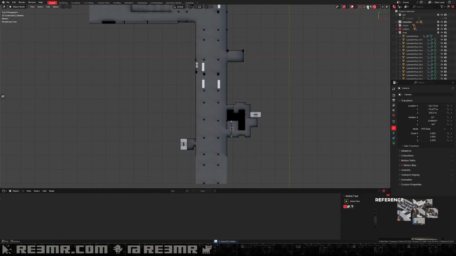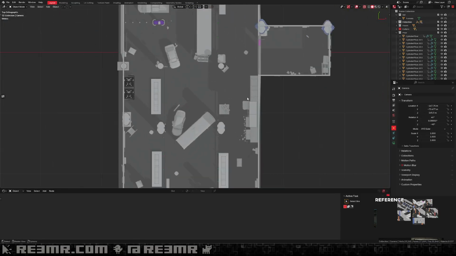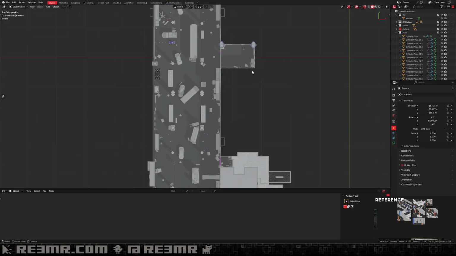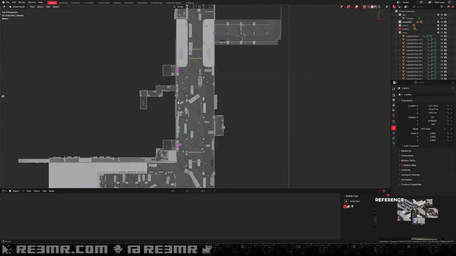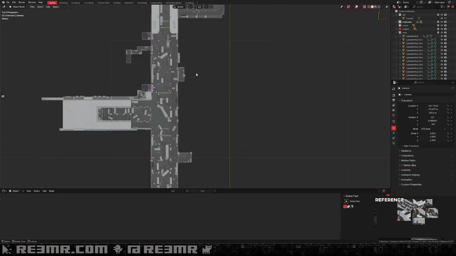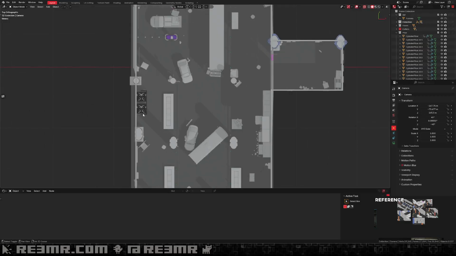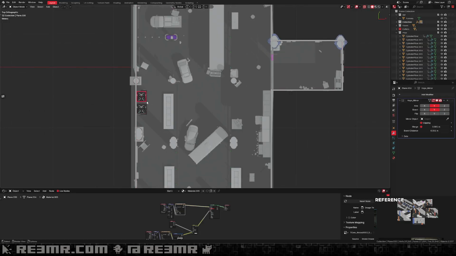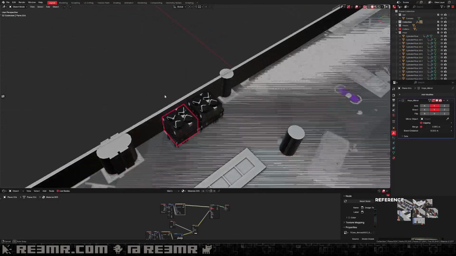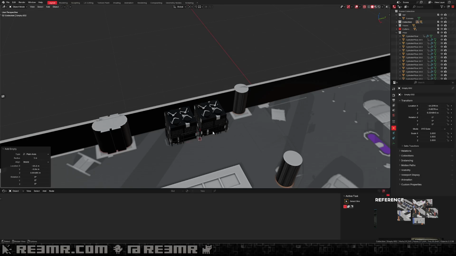Cool. Let's go into top down again, turn on the reference again. Just checking for more of those ventilations. It seems like there are some here with the same vents again. So maybe I should parent them or something so it's easier to grab. Here, I'm gonna put an empty right there.